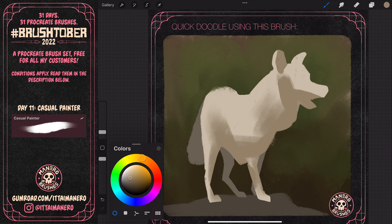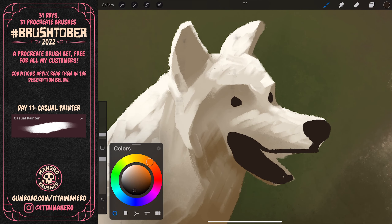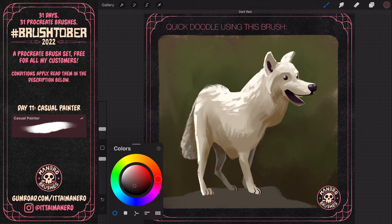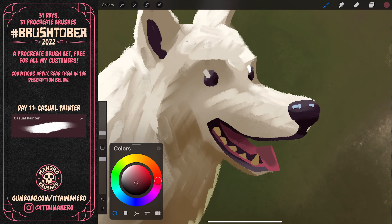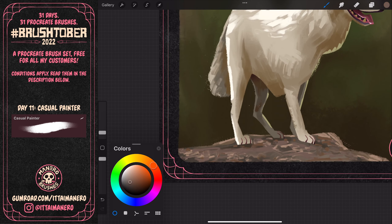When I was happy with the main shapes, I alpha locked the layer and started to scope the shadows and light areas with my brush. Since the general shapes were simplified, I also tried to keep my rendering and details fairly simple. I was trying to come up with the minimum number of brush strokes that would allow me to give life to this character, while also making the most of the shapes in my brush work. At the end I dedicated some time to detail the rock under the wolf and the forest in the background.